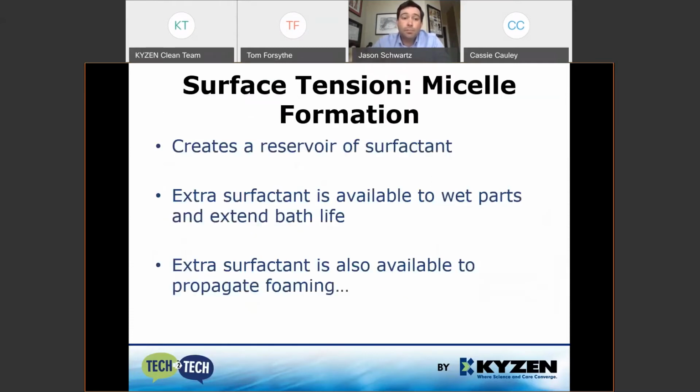These micelles are important because they create a reservoir of surfactant. This extra surfactant is available to wet parts and extend bath life. And that's important because just like lowering the surface tension at the air-water interface, surfactant also lowers the surface tension at the part-water interface. That's how surfactants clean. Without them, there's not a whole lot of point in having a detergent. The problem is this extra surfactant reservoir is also available to propagate foaming.